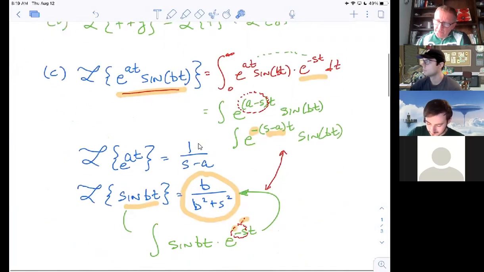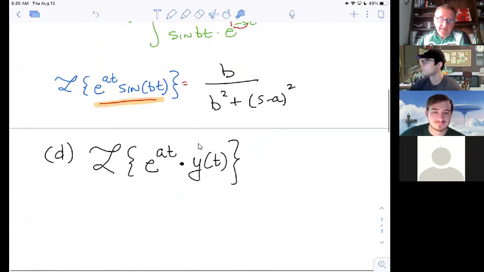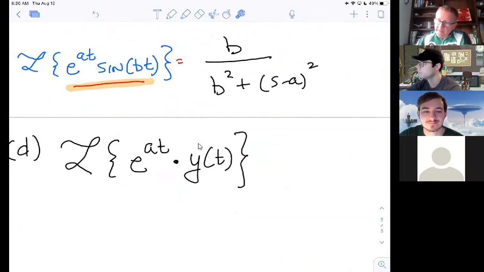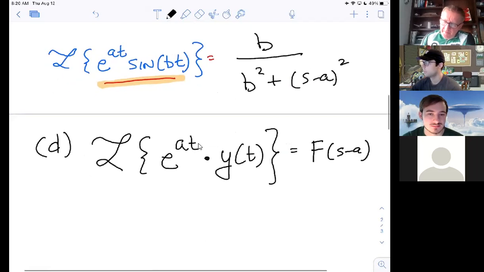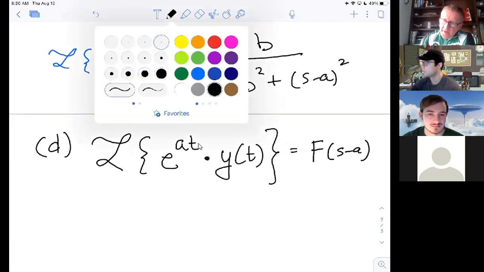And so what's true if you have e to the at times any function? You get a function of s, except thanks to that a there, it just changes the exponent. Whenever there used to be an s, now there's going to be an s minus a. You see that that's broader than just if that was sine? Do you understand what that statement means? So let's try that out from yesterday as a powerful example.